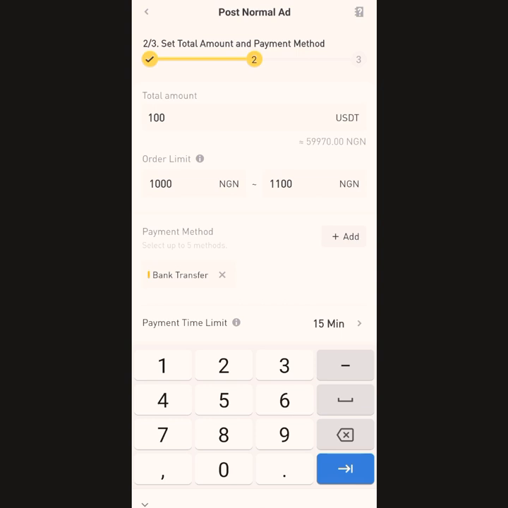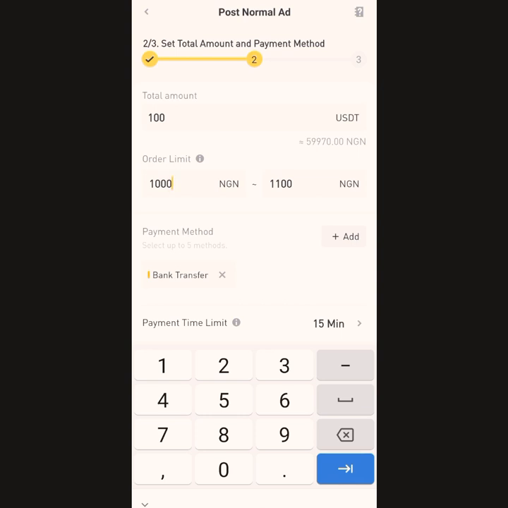Now let's put in as small as this, because if you take note of the market now, there are more smaller traders willing to sell their USDT, and you can use that as well to buy. Also, it's an advantage to keep using a smaller range so that you can sell as many times in the market.